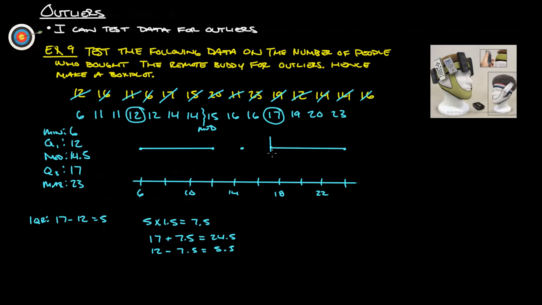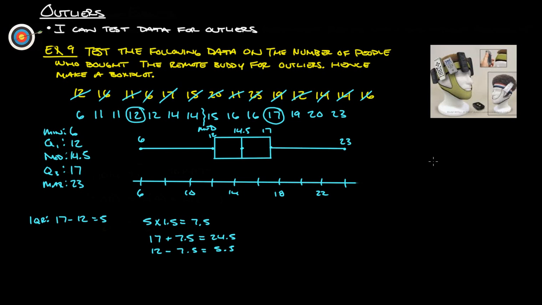All right, so here's our box for the middle part, and we make the box just because it makes it a little bit easier to recognize numbers quicker. Okay. Especially since we went by 2s down here, I would highly suggest writing our values up here so that there's no question as to what they are. So that is 12, that is 14 and a half, that's 17, and that's 23.